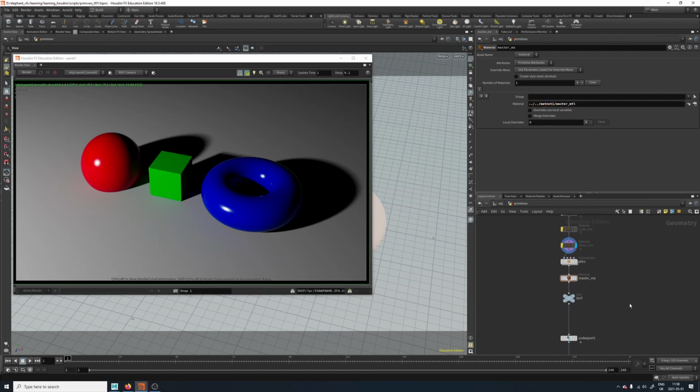And in that master material, it can be as complex as you want. In this case, it's very simple, but it has basically three different shader layers. One for the sphere, one for the cube, and one for the torus. So you only have to deal with one material network and one material assignment. So this can be very useful sometimes, and it has its own advantages, of course.